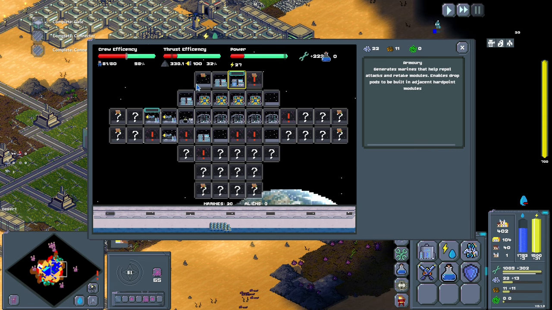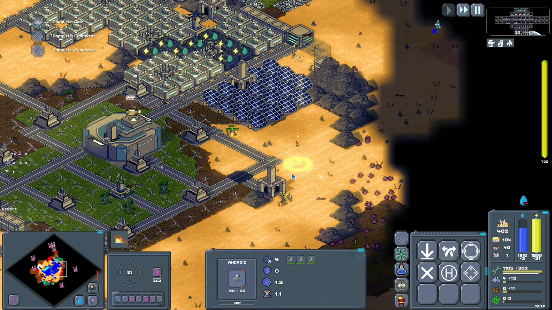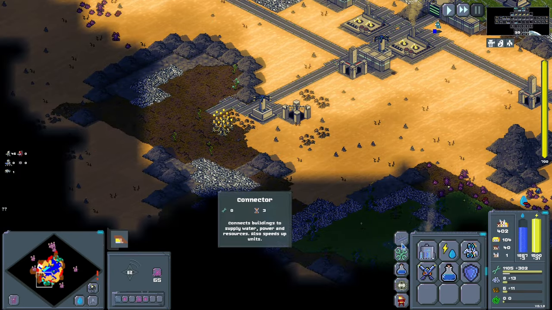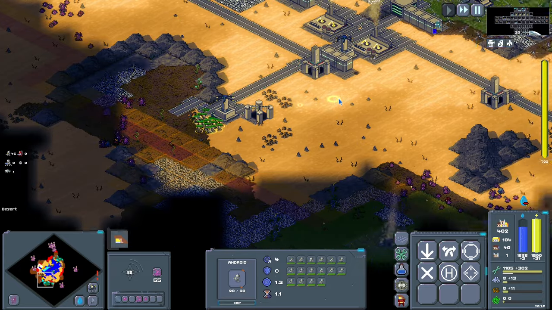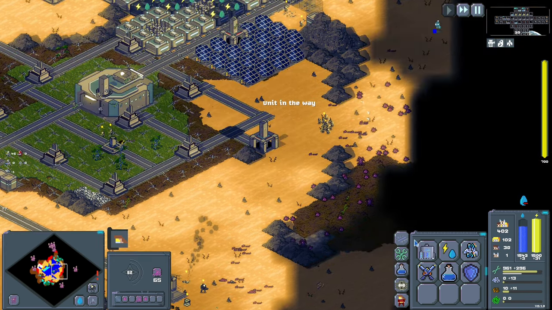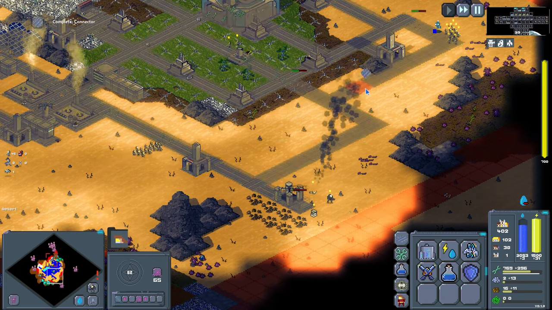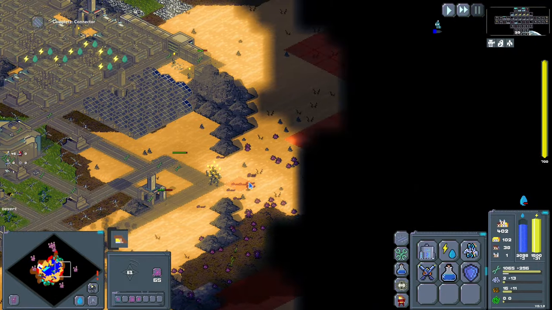Hey, now that we have ore, build this. And this. Oh. Get off the... In fact, just back off for now. Just let that be. Get this. We're under this. Connect him, why not? Come on, come on, come on. Need to wall this off.